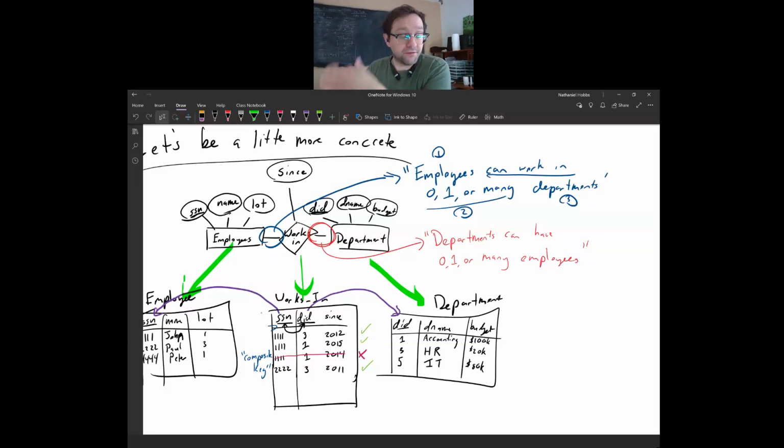They can in plain English explain the way that this data should work, or the way that the rules should be. And now you, given the English statements, can construct an ER diagram. And then from that ER diagram, you can build up the relations. So this is going a little bit backwards, where I'm teaching first the ER diagrams and asking you to translate them into English. But in the real world, you would more likely start in English and then go to an ER diagram. But if you can go from one to the other, then you can go the other way. So that's the way I'm doing it. Beautiful.